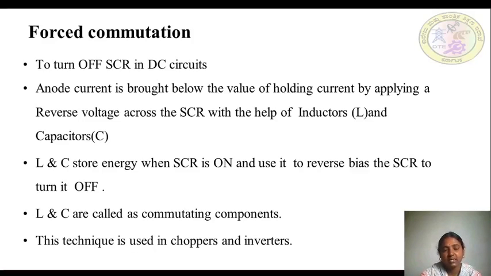When the supply is AC or alternating current, which has periodic positive and negative going cycles, sinusoidal in nature, alternately the positive and negative cycles will be there. So during the negative half cycle, the voltage across the SCR will naturally be negative and SCR goes into the off state. But in case of DC supply, where the voltage is constant with respect to time, some external components have to be connected to commutate this device. These external components are nothing but inductors and capacitors.